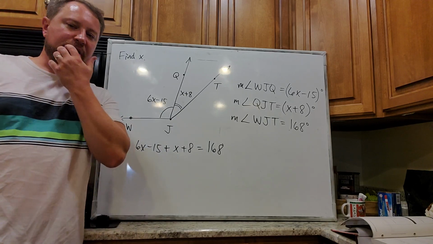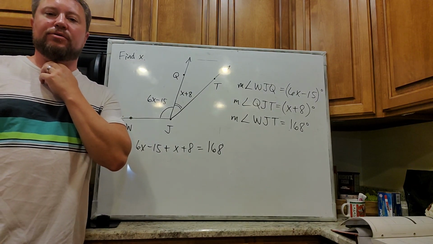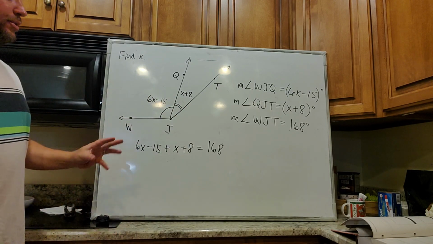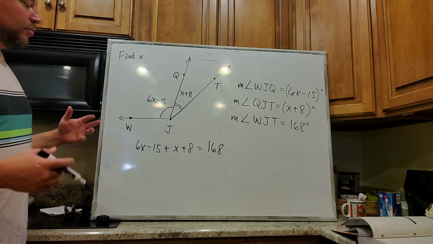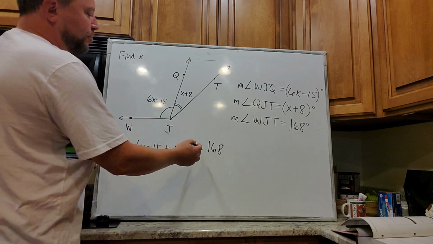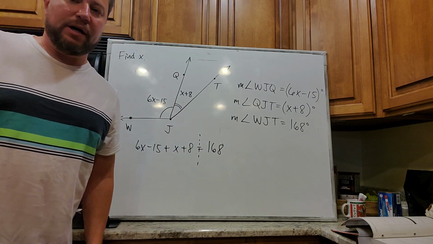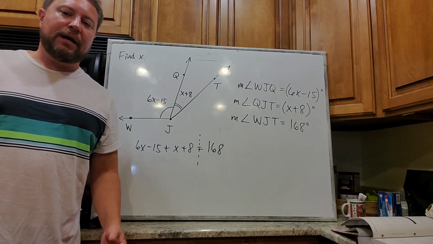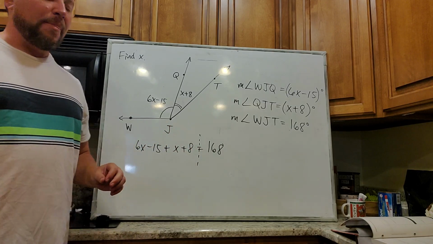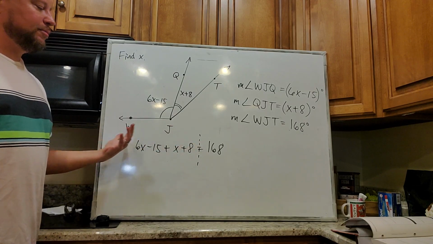The other day, since my video ran a little long, I didn't introduce any algebra tricks that I usually share when I teach algebra. So I'm going to start to share some of those with you today. I want to take a look at this algebra problem that we need to solve here. And I want you to pay attention, first of all, to the two sides of the equation. Always keep that in mind. Too many people, when they're doing algebra, make mistakes because they don't pay attention to where the equal sign is. When you look at this problem, do you see it has multiple x's, but they're on the same side?